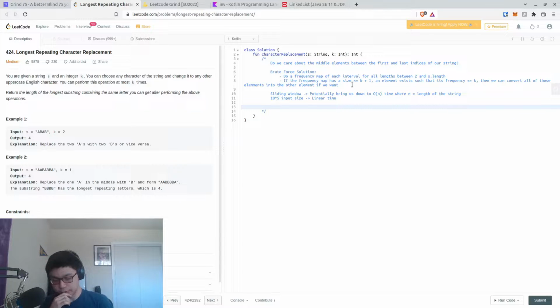So what we'll do is start with a sliding window rather, size 0 or 1 rather.